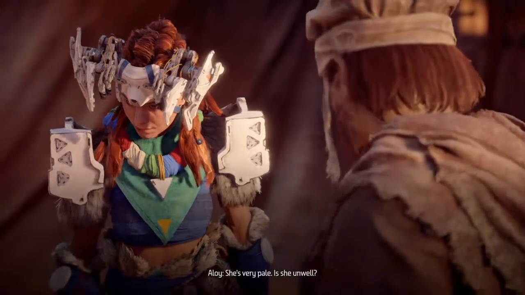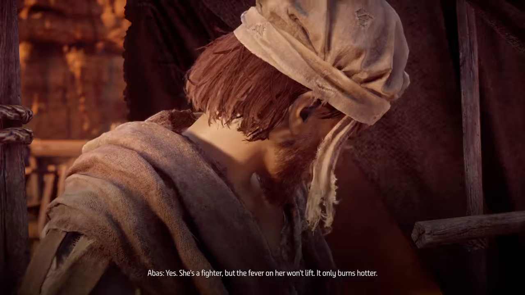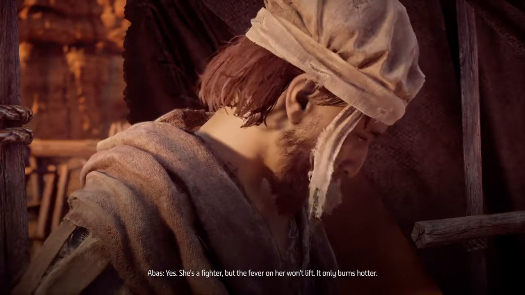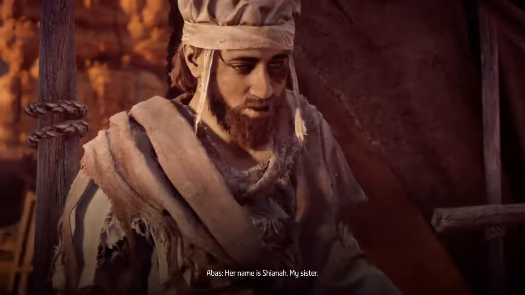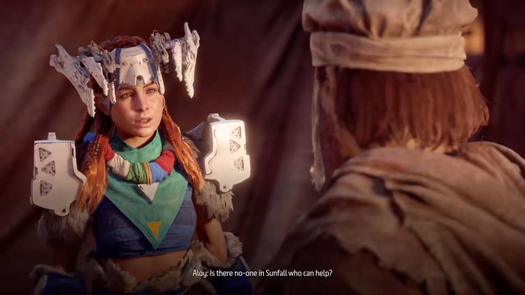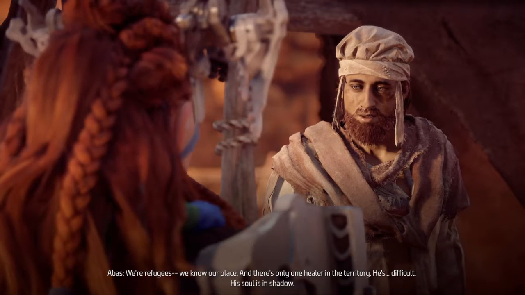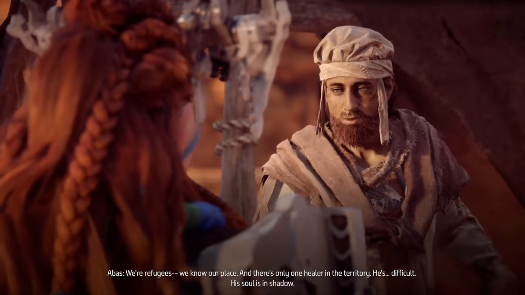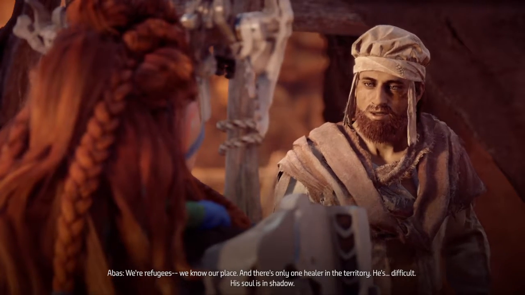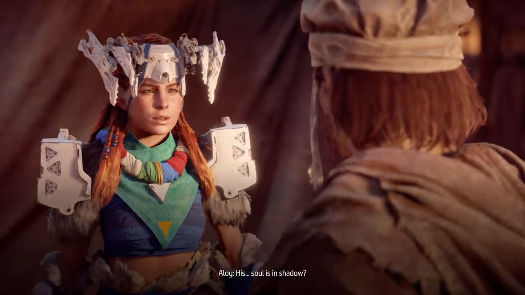Boss? She's very pale. Is she unwell? Yes. She's a fighter, but the fever on her won't lift. It only burns hotter. Her name is Shiana. My sister. Isn't there anyone in Sunfall who can help? We're refugees. We know our place. And there's only one healer in the territory. He's difficult. His soul is in shadow.